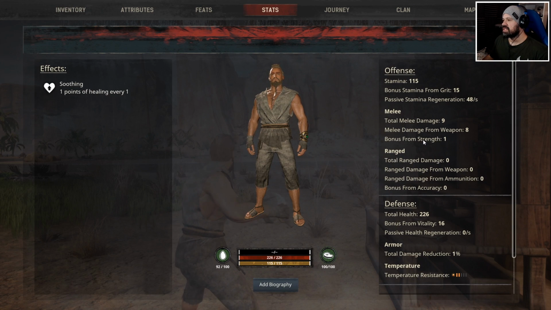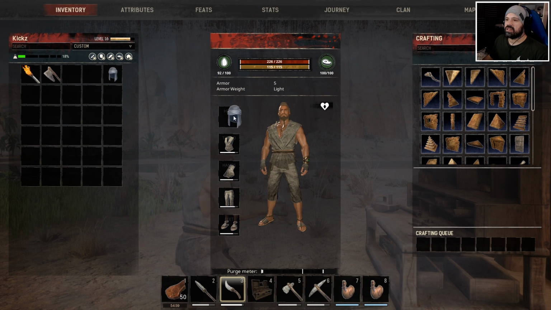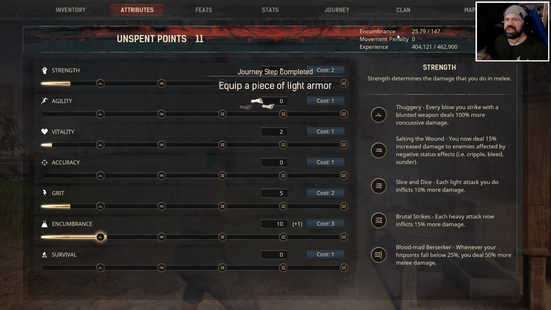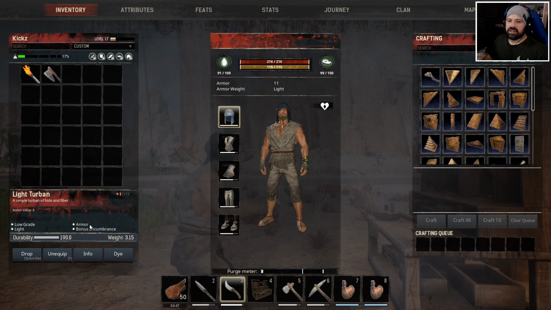What is my encumbrance at the moment? Let me see. We'll go to attributes, I can see it. 140. Oh, 147. That's nice. So putting it on gives us that. That is amazing. Wow. Okay. And it gives us armor, and it's light and it's low grade, but that's fine. And we have an armor value now as well, which is awesome.